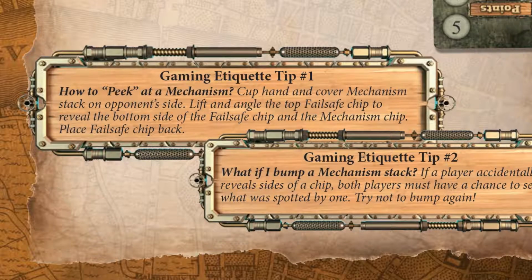Gaming etiquette tip number one, how to peek at a mechanism. Cup hand and cover mechanism stack on opponent's side. Lift and angle the top failsafe chip to reveal the bottom side of the failsafe chip and the mechanism chip. Place failsafe chip back. That's how you would peek.